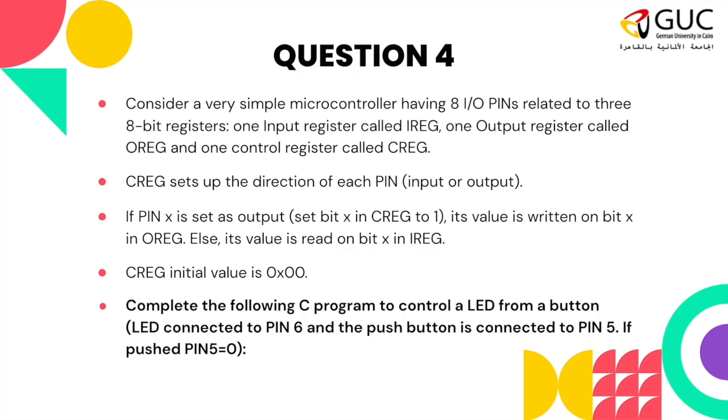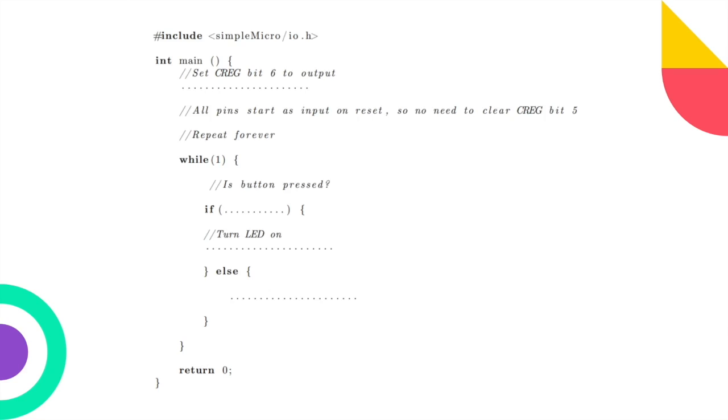However, this is not the normal case. Normally, if you push a button, it should read 1. However, there are special buttons that, if you push them, read 0 and not 1. So this question is a special question. Pushing a button normally reads 1, but for this question, pressing the button gives the value 0. We want to complete the following code and fill in the blanks.